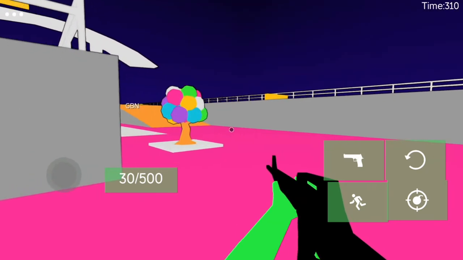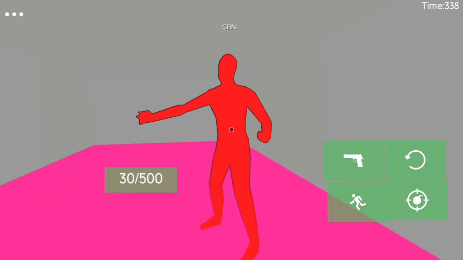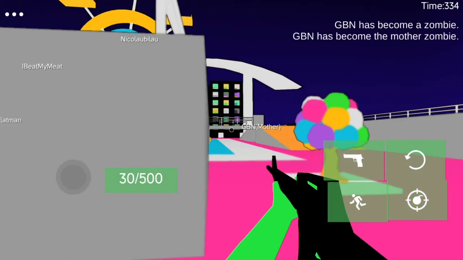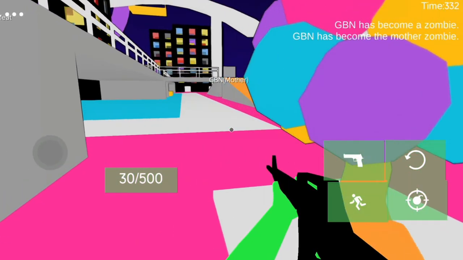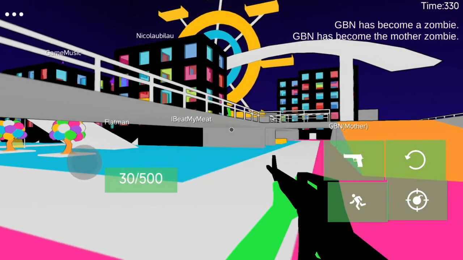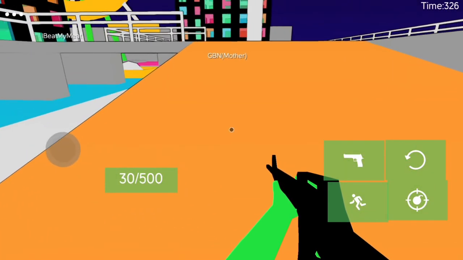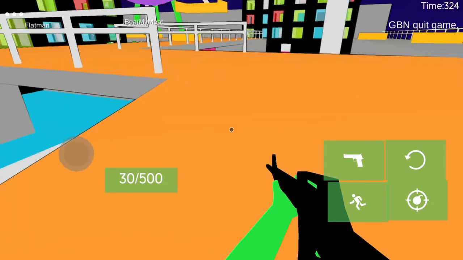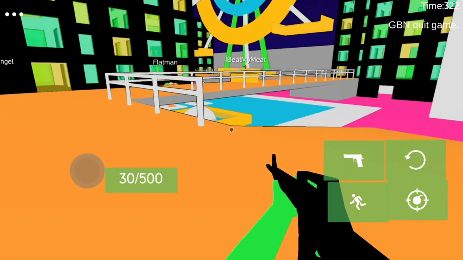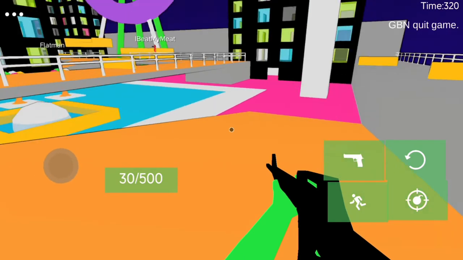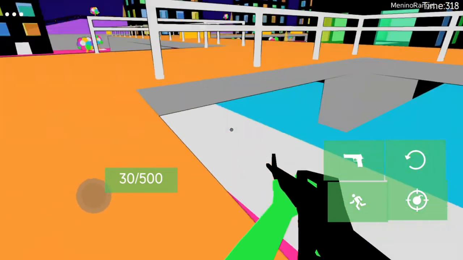Oh, it's a special mode, though. So there's a zombie that we have to shoot, I guess. So I guess it's everyone versus a zombie. I've played a couple of zombie modes in other first-person shooters. I'm guessing that if the zombie then defeats us, we will turn into a zombie as well, most likely. And then it's basically either the players or the zombies that are going to win, depending on how many zombies there are.